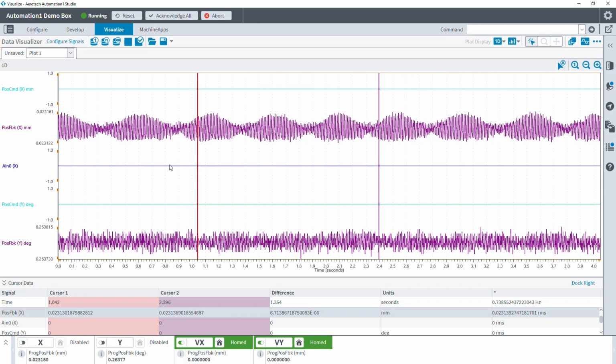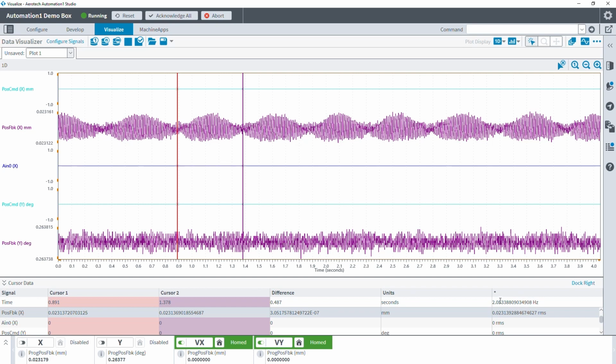I have a demo box attached and set up to the system, so this is real feedback. It's sitting on some floor next to me on a box that's quite unstable, so we can see here that there is some sort of a periodic signal in the x-axis. If we put our cursors at the left and right, we can see the time for those and the difference and what the units are.